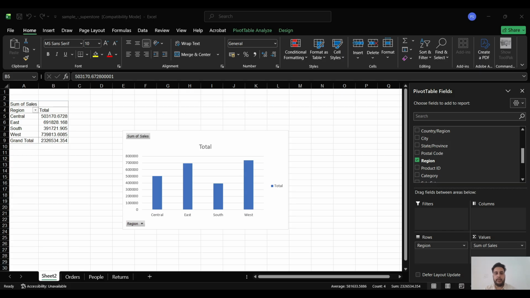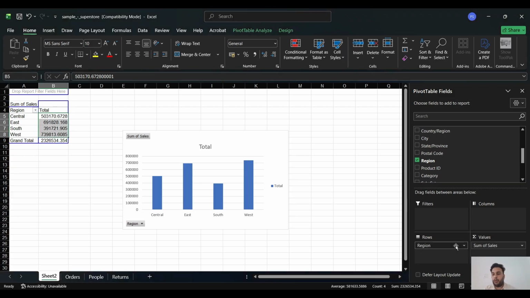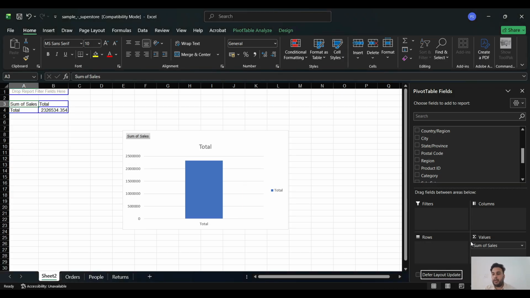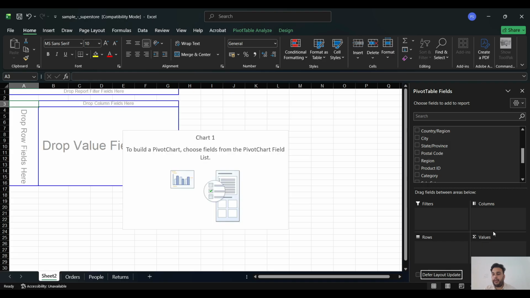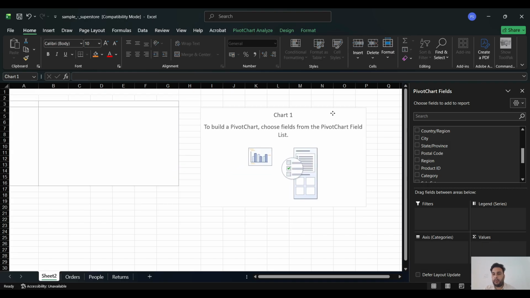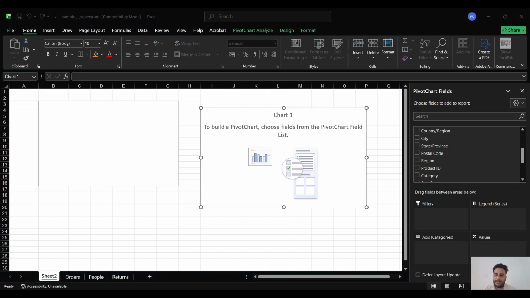Perfect. Now consider that I want to perform sales and profit by the category field. One more interesting question: which product category generates the most sales and profit? So in that case, instead of the region field or this sales field, I would like to perform category wise sales and profit. I need both of these, so this gives you two measures side by side.